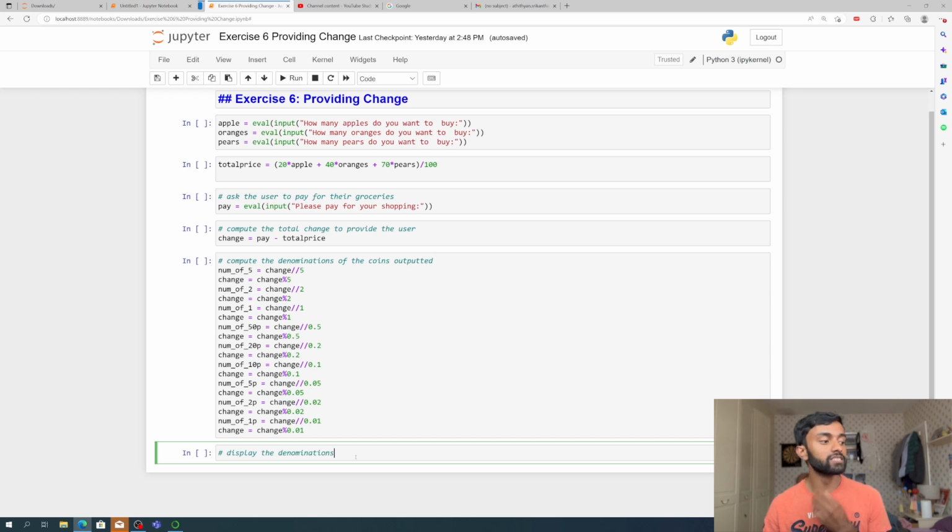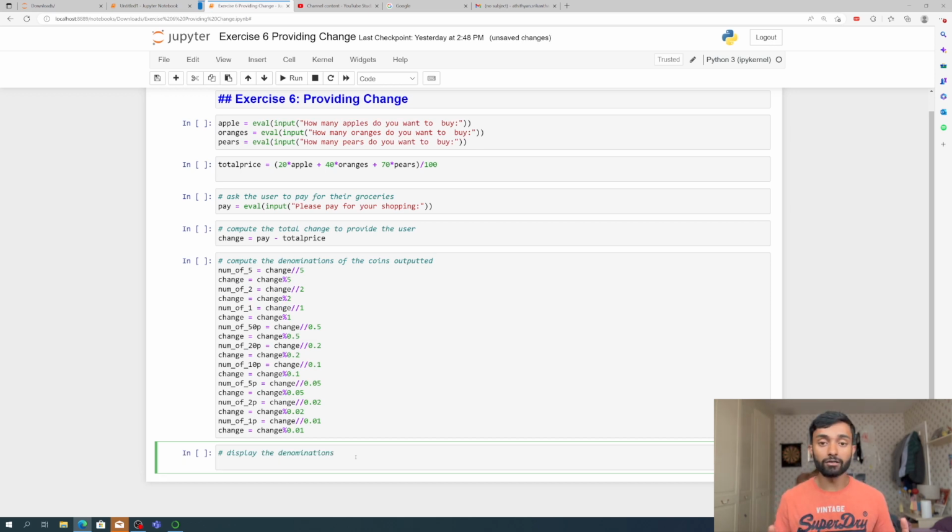So now we want to go ahead and display the number of coins that we need to give the user, or number of notes that we need to give the user. So if you guys remember how to display anything in Python, we use the print command. Now in my case, I'm going to be literally explicitly writing each line out. So I'll be writing in this line, the number of £5 notes you're receiving is 1, 0, 2, however many, and then of course doing that individually for each denomination.